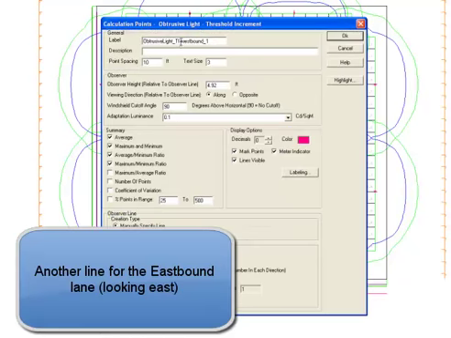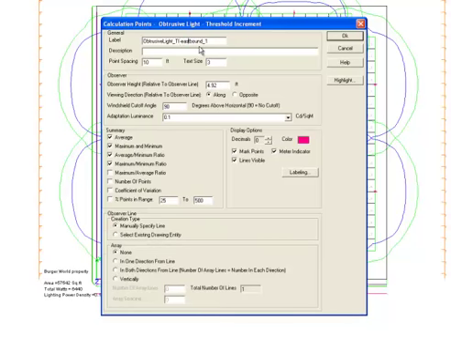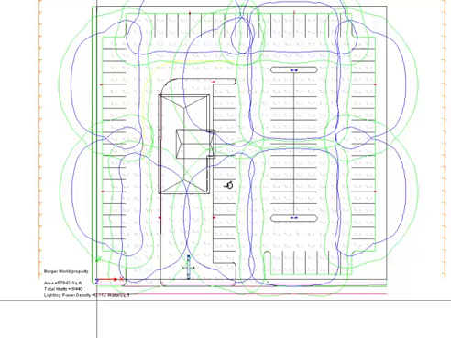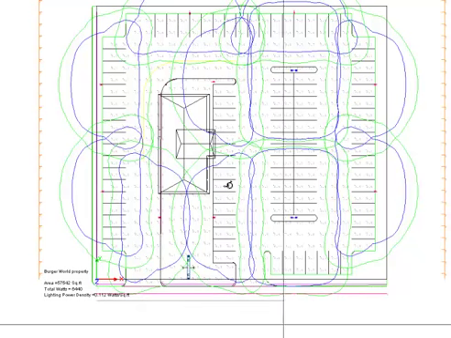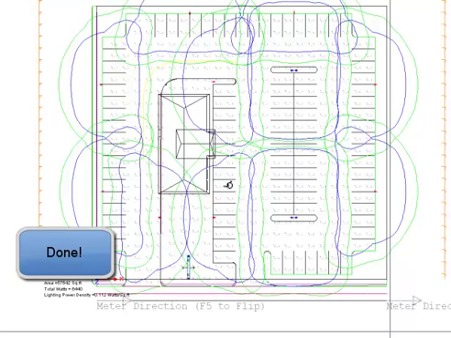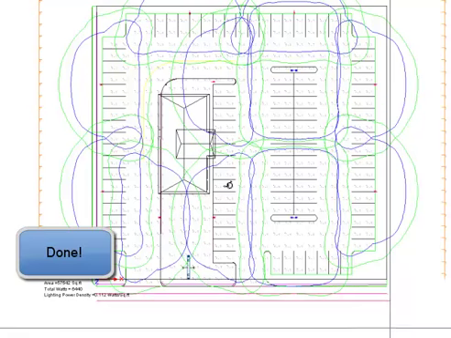Another line for the eastbound lane. Again, in the center of the eastbound lane. Notice the light meter direction. And we're finished.